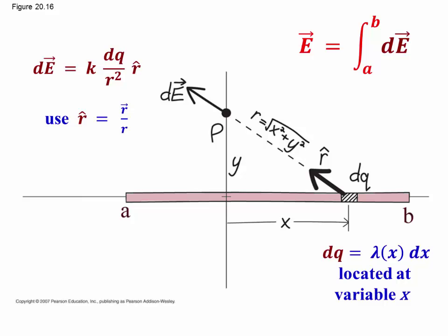Then once you've found the dE, the vector piece of the field, for that particular little piece of charge, you then just do the integral from a to b over the charge distribution from one end to the other of that differential of field. The key step of determining what is dE is identical to the steps we do for the point charge. So that's a piece that I expect you to be able to do on exams, that is, set up the integral, because it's the same as a point charge problem. The only thing that's different is you have to figure out what dq is, and it's in general some charge density, lambda, that could be a function of x times dx.